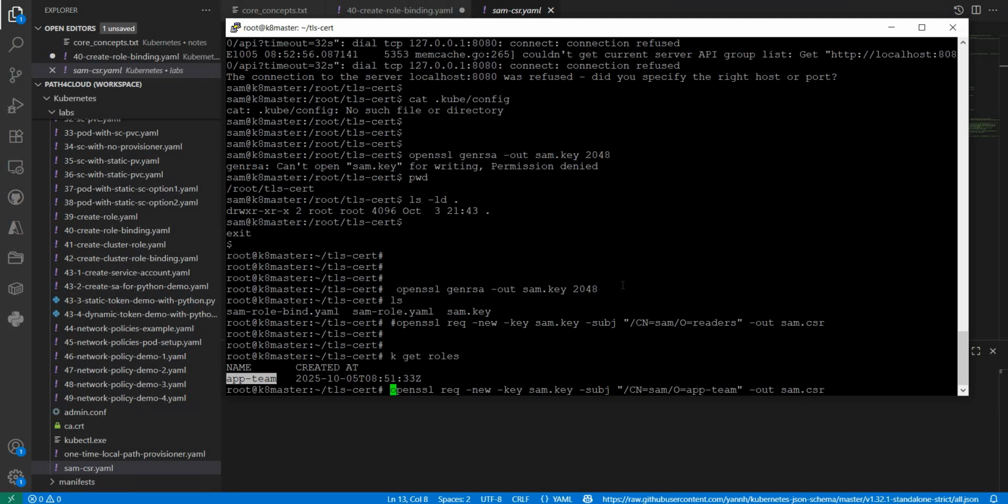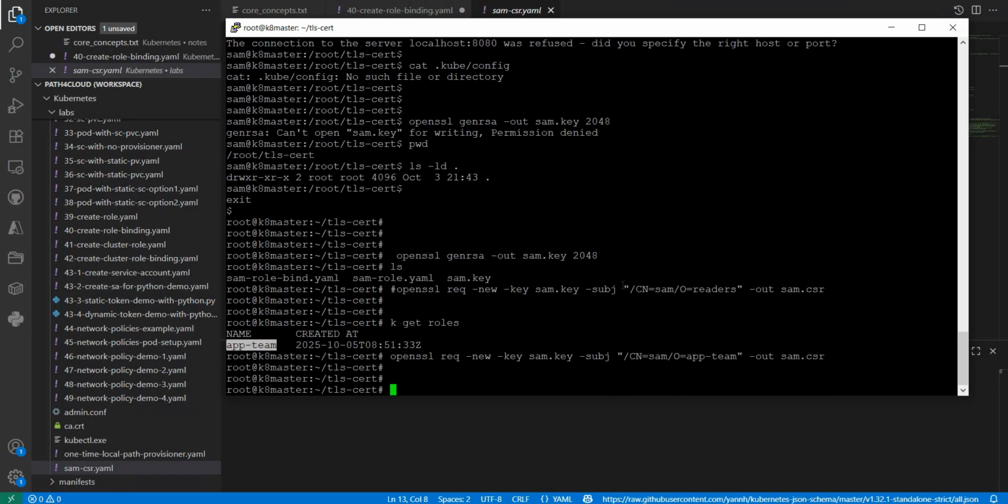In the last video, when we were seeing that Cube API certificate detail, we understood that it was assigned the system masters group for the Cube admin, and system masters can do anything. That is the reason, as of now, if I do kubectl get role, get pod, get namespace with any namespace, I can create storage, I can create a user, maybe not a user, but a service account user. All these things I can do because as of now I have the full privilege of the cluster admin.